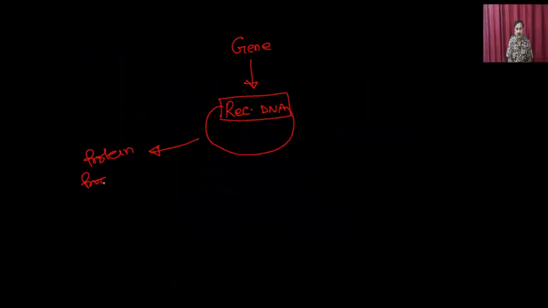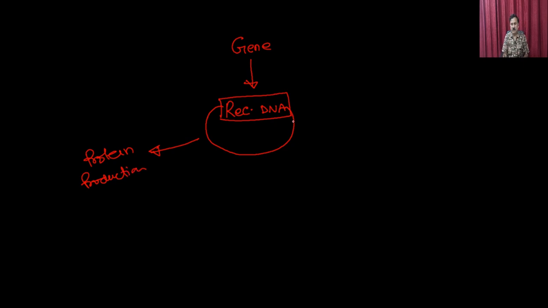Suppose you have taken a gene, and you have generated a recombinant DNA, which means you are going to put this DNA into a vector. You are going to use this for multiple types of applications. You can use this for protein production. You can use this for understanding basic questions related to science, such as what the transcriptional activity of this particular construct is and what the translation would be.